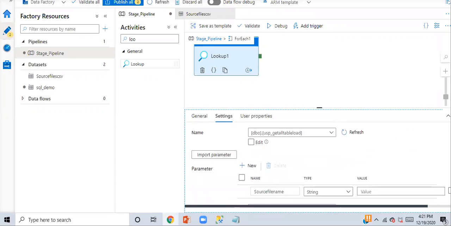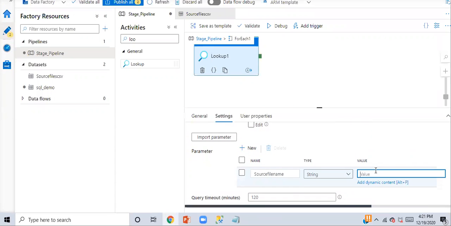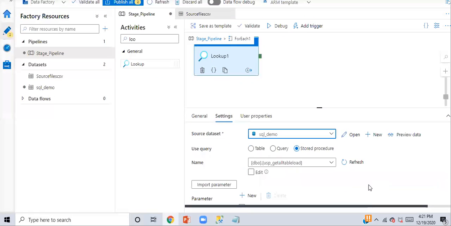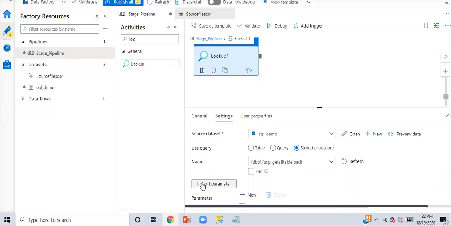So see here, source file name. Our source file name is coming from the lookup part. So what happened? Let me call import parameter again.